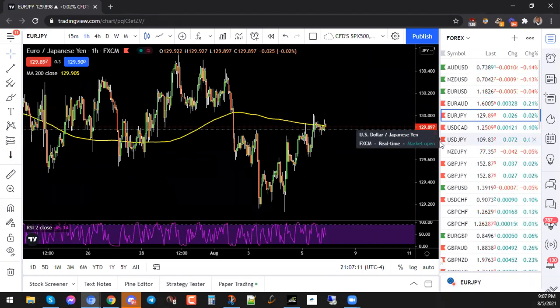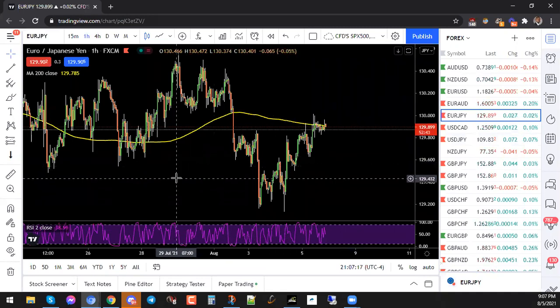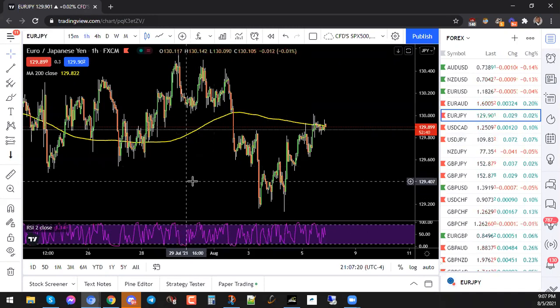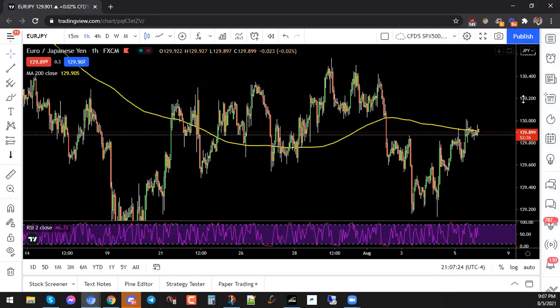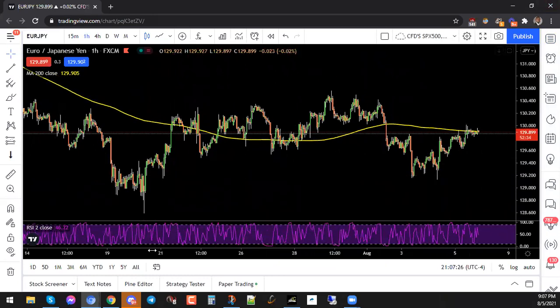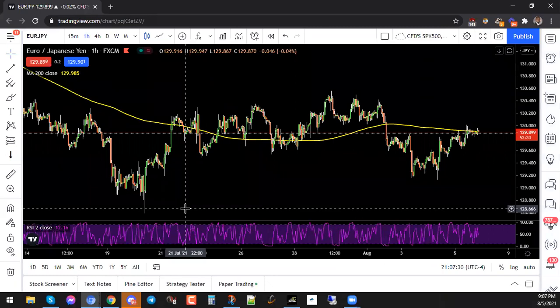Can someone tell me if they see a pattern right now on the piece of data that we're looking at? Do you see anything here that looks like a pattern? If you see a pattern, tell me what you see.